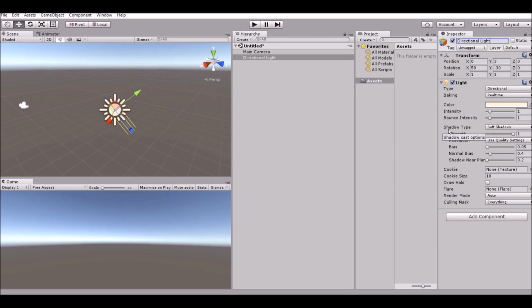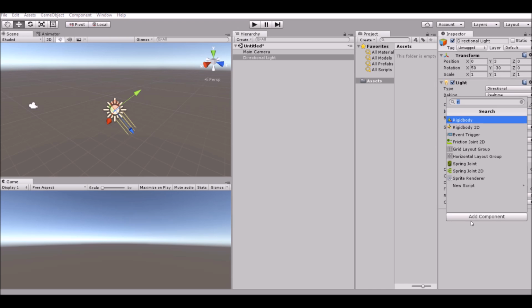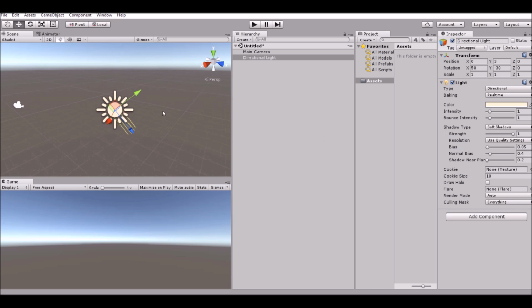So in this case, it is a directional light, which means it has a light property on it, the type of directional. And basically, I'm going to go over this one real quick. So this property is intensity, so how light it is. And so as you can see, there's multiple different properties that you can add to an object. So if you see add component, there's different components you can add to each object to give it different results. So that is the inspector.